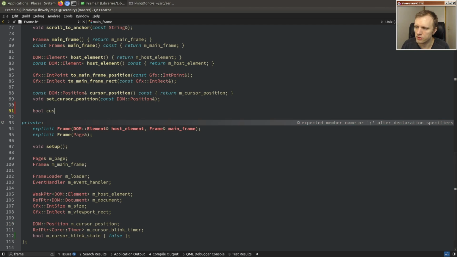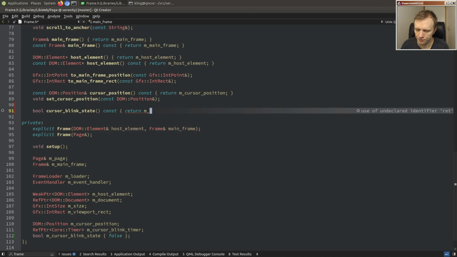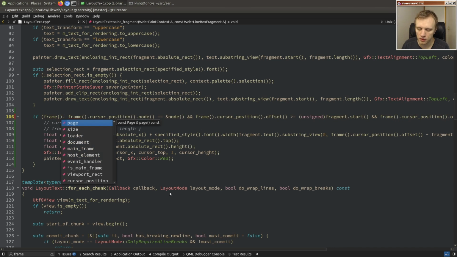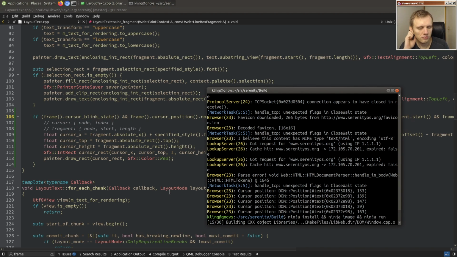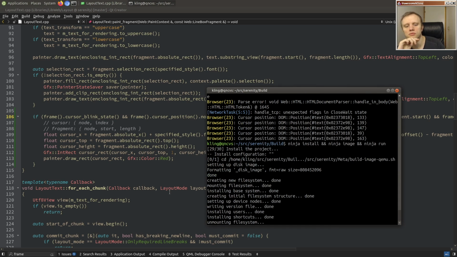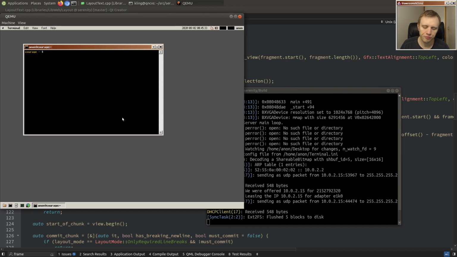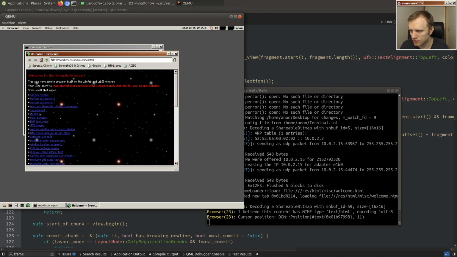So cursor blink state. All right. If, so that we can actually check that first of all. Cursor blink state and. Bloop. Oh, look at that, it blinks.